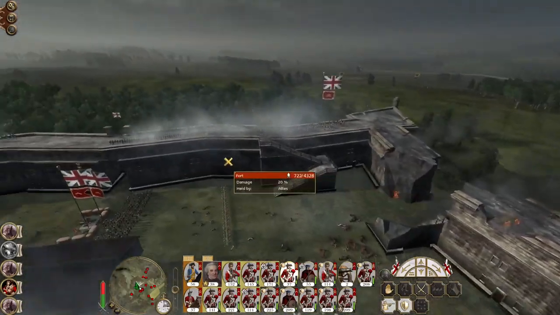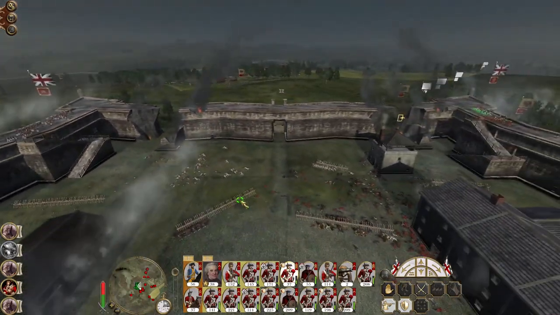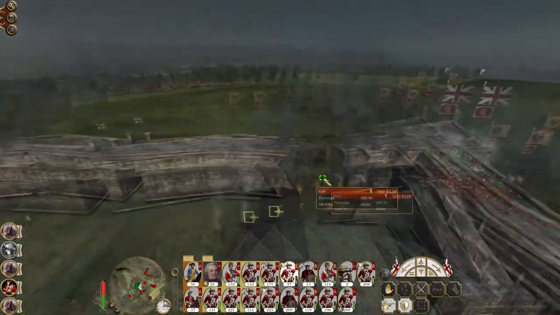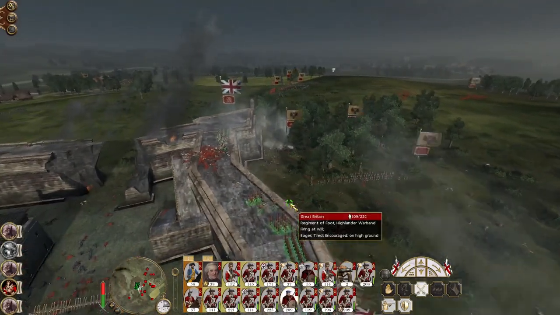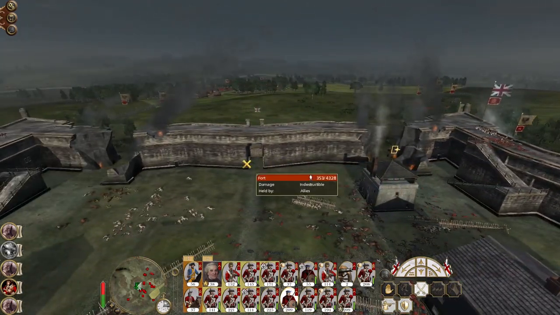I'm curious to see where these cavalrymen are going to go. I want them to run straight into my lovely little trap. I'm going to speed up time because right now they're doing a bit of dithering, which means they don't really know where they want to go. They're kind of running around outside the walls going, "Hey, how do we get in?